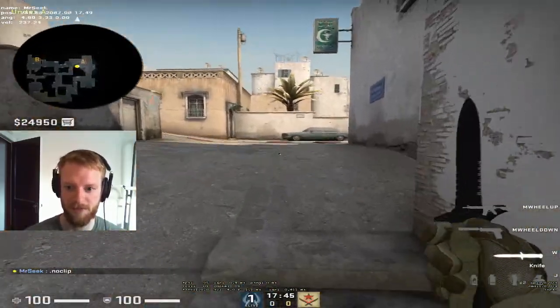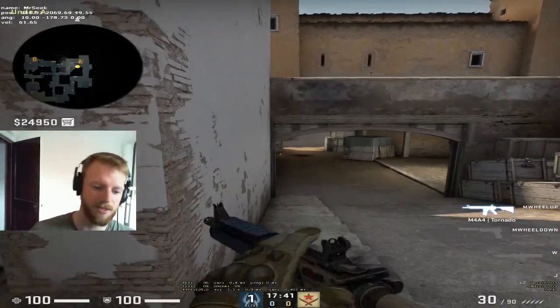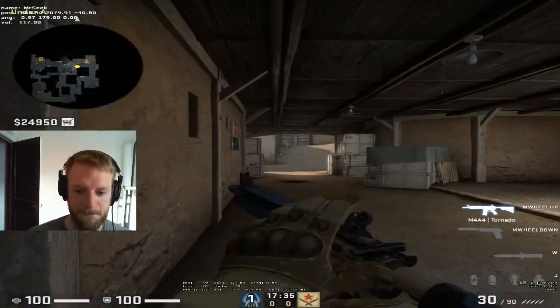So Lefty, if you're playing the A rotator position and you went A instead of going mid, if you have to rotate out, rotate through CT. Don't bother with cat.